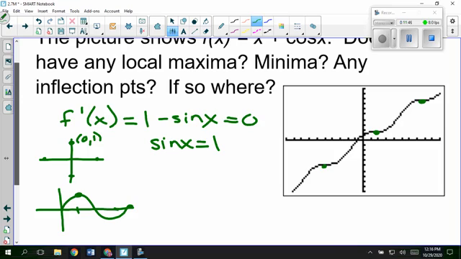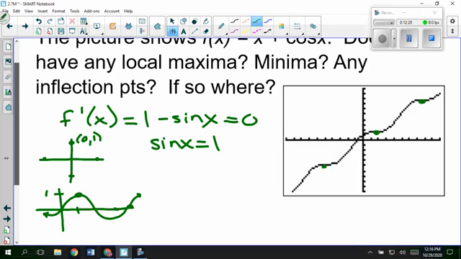Because this continues forever in both directions, technically the sine equaling 1 is going to occur every time we circle around and come back to the top of the coordinate system, or anytime we're at positive 1 on the graph. The periodic nature means we're going to have a lot of answers. Just remember that sometimes restrictions are given, so look in the directions, and if it says only between 0 and 2 pi, or between negative pi and pi, then only answer there. Pay attention to that part of it.